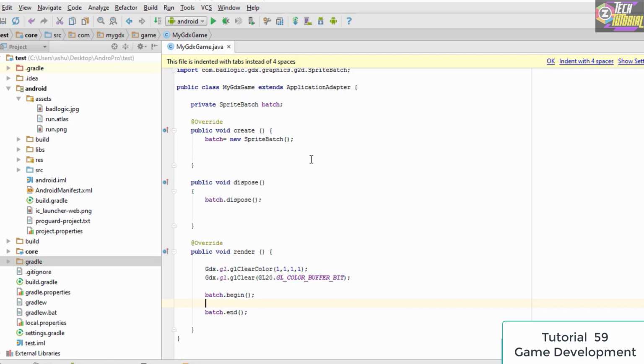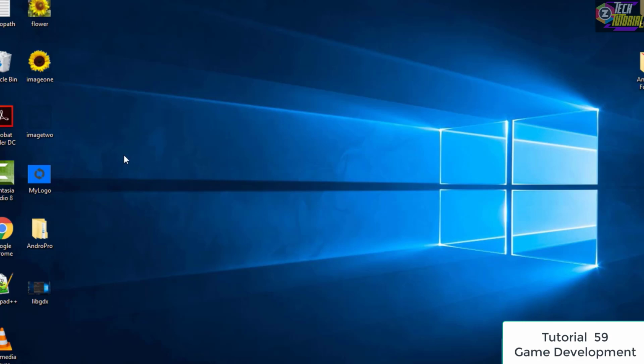And now let's get started with the main tutorial. Let's go ahead and learn how we could add and use images while developing games. The first thing we'll need to do is import an image into our project. I have already added one image onto the desktop. This thing right here is an image of a flower.